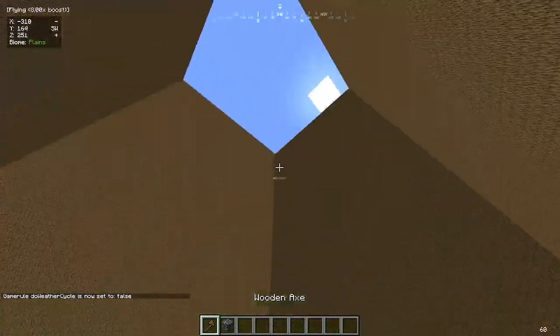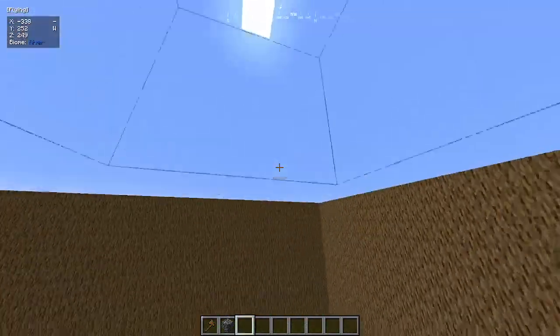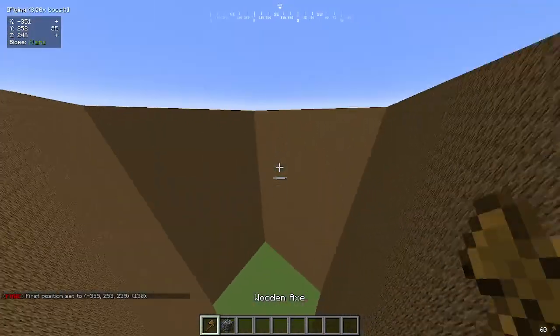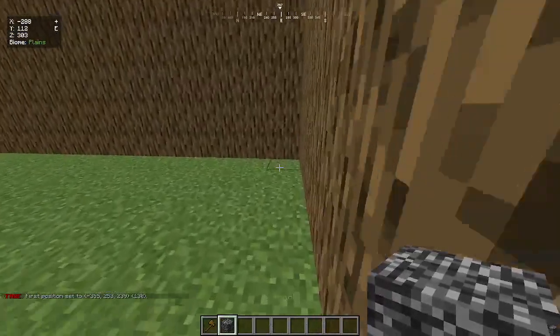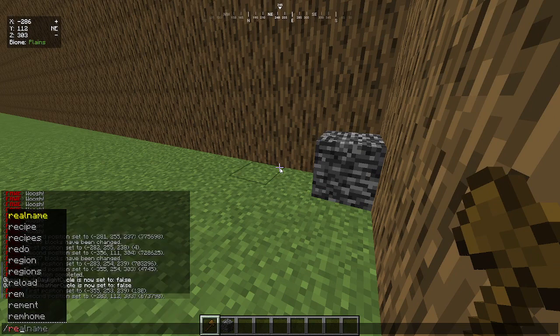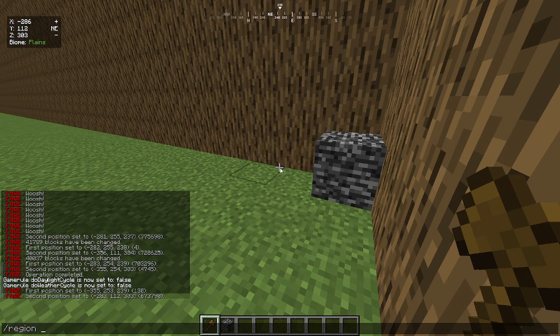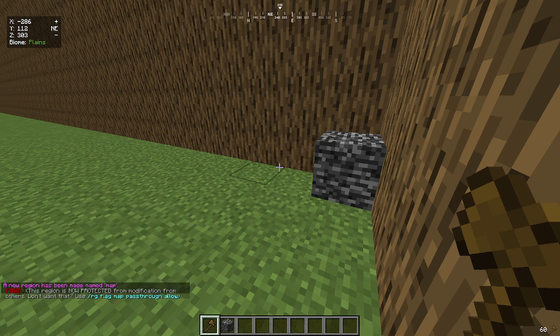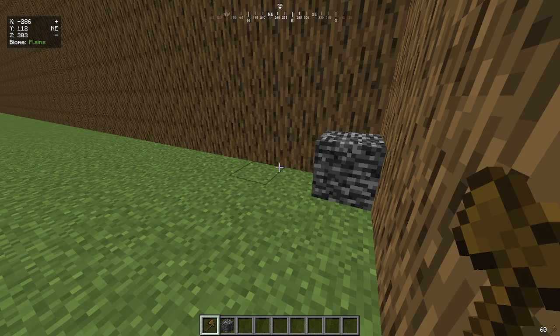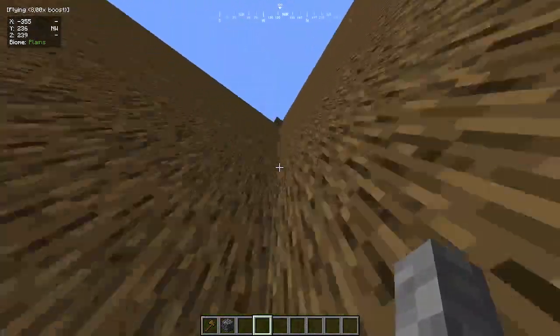So, next thing we're gonna do is go here and mark up the map. We're gonna make this block and this block, and then slash region define map. This is really important that you learn. Slash region define map. Also, you don't have to type region, you can just do slash rg, which I'm probably gonna be doing. And you can remove these blocks.